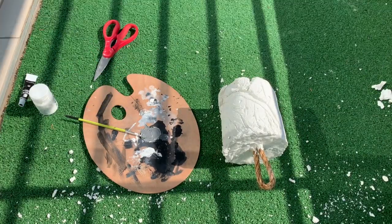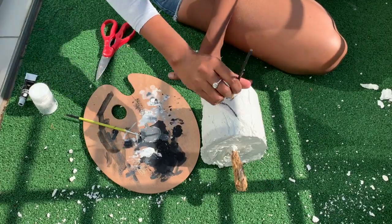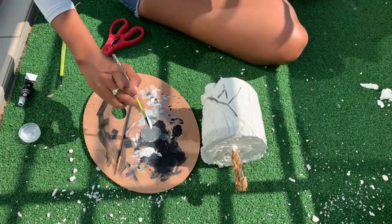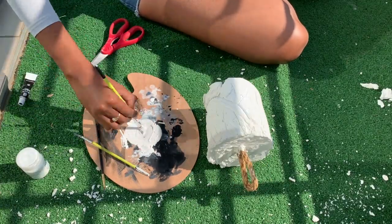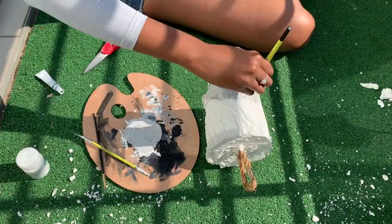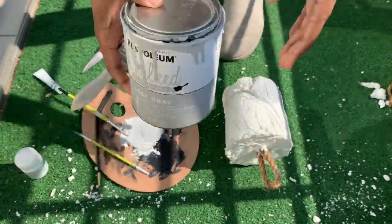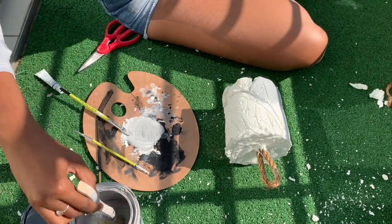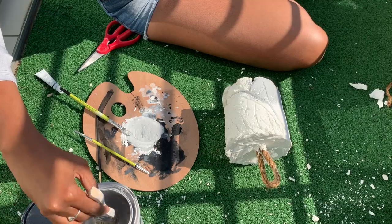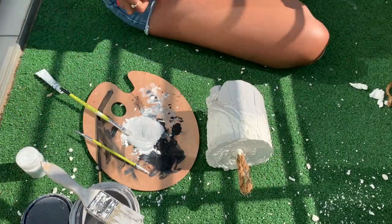I first started off with painting the little ridges with gray, and along the way I actually realized that I don't like it so much, so I just painted them back white just to clear them up. I then got out some old paint that I've had in my supplies and I've just painted the bottom of the doorstopper.